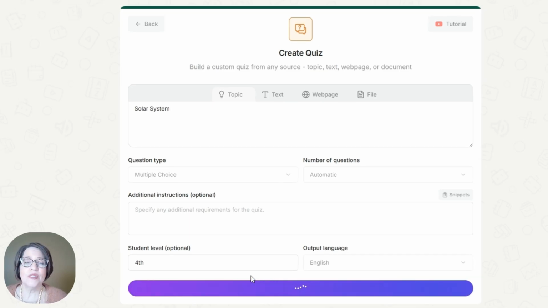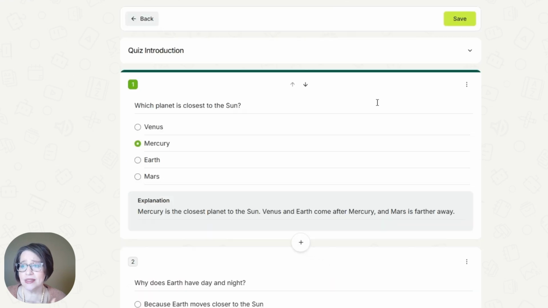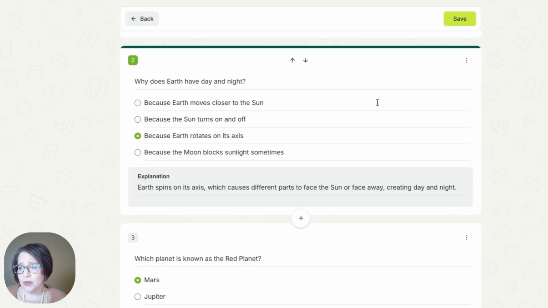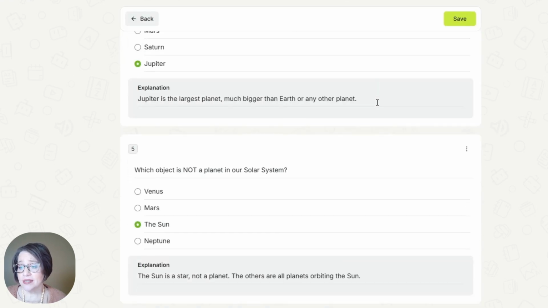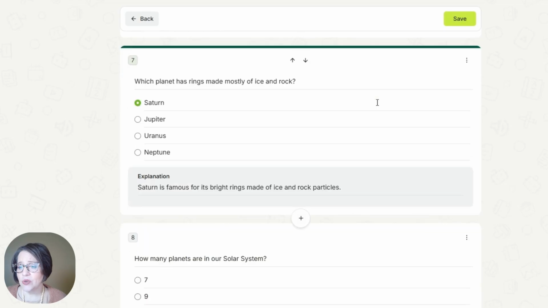Ideally, if we're looking for something with a quiz, we would take the lesson plan that they gave us and we would include all of those vocabulary words using all of those details in the quiz. You would put that type of information in there. Again, it's working here. I love to see that we have a tutorial for each section. This didn't take long at all. Here we go. It even gives us the answer, which is great.